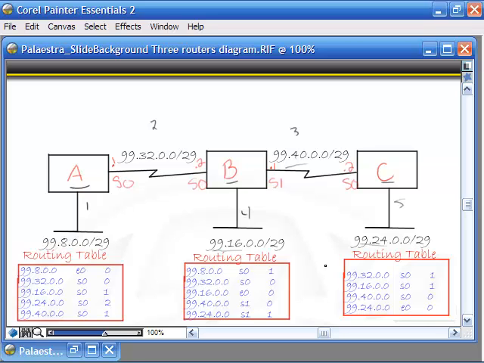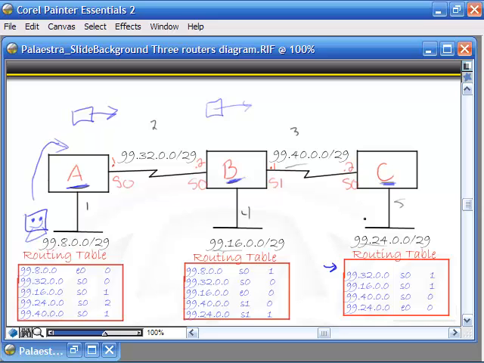So we've got to figure out what is going to happen, even though routers A and B have all the routes in them. Router C does not. What's going to happen when this guy tries to talk to his buddy? So he sends out his ping. When you ping, you want a response back. You're not just wanting to talk to yourself, you want a reply back. So he sends out his packet, and since A and B know where 99.24 is, they keep sending it on. A sends it out serial 0, B sends it out serial 1.